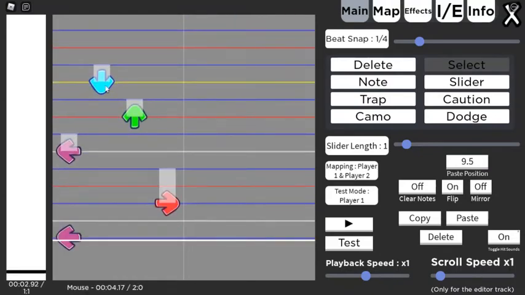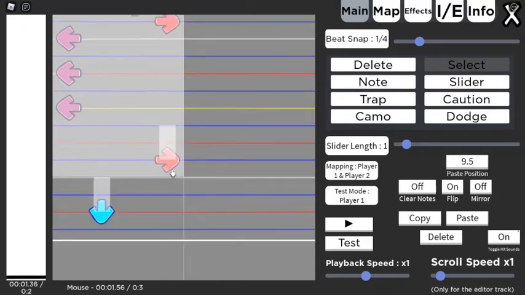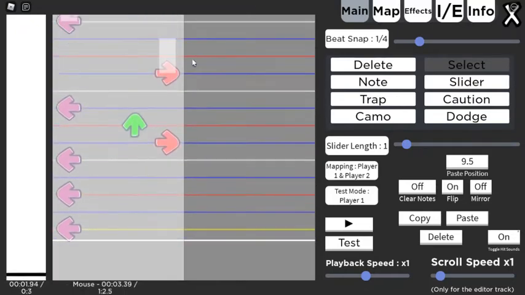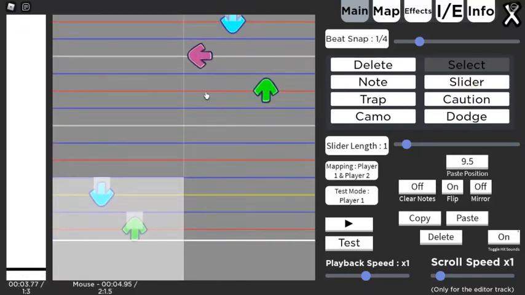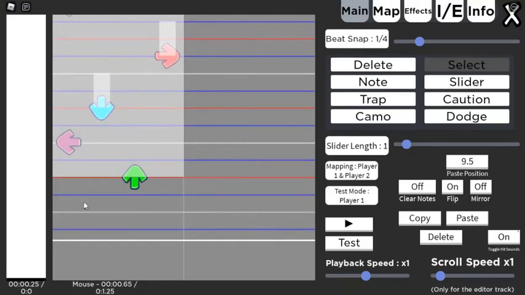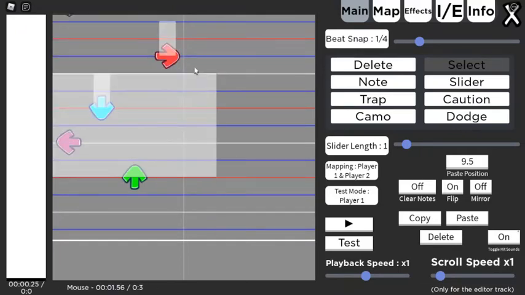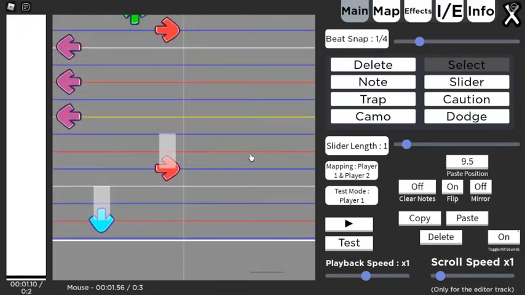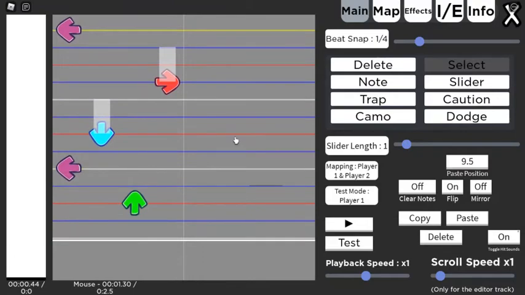One thing that you do need to be careful of is don't select from the top. Like, don't go down like this, because what will happen then is that you'll go to paste it to here and it'll paste downwards, so it'll start from the top here. So if you want to start the copy from the bottom side, make sure you start selecting from the bottom. Now let's listen to what we've got.